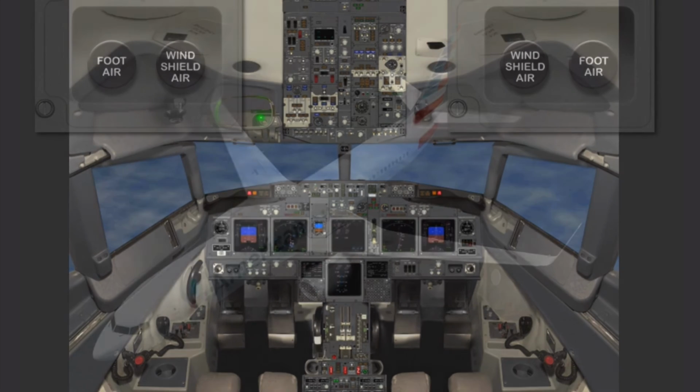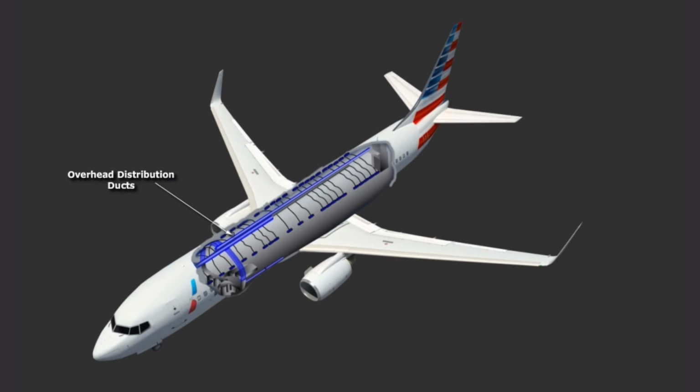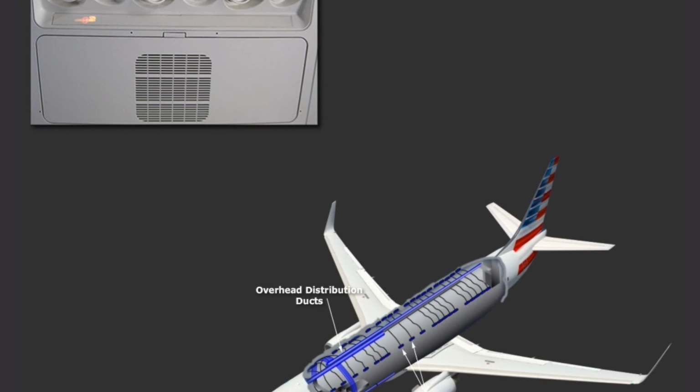In the passenger cabin, sidewall risers go up the sidewalls to supply air to the overhead distribution duct. The overhead distribution duct routes air to the overhead ducts and sidewall diffusers. Gasper air is conditioned air provided for individual passenger comfort and is adjustable by each passenger on their overhead panel. Gasper air is distributed through overhead Gasper air ducts to each passenger service unit and is available anytime there is airflow for air conditioning.